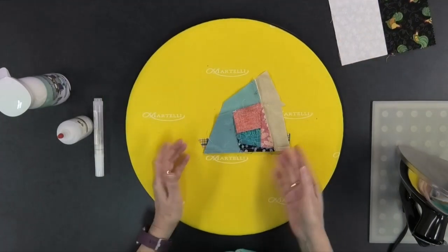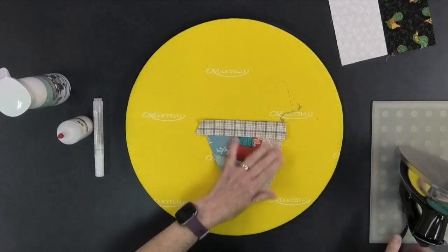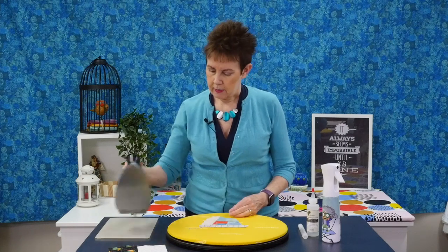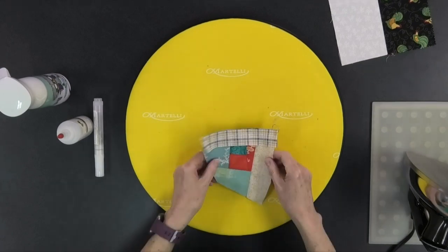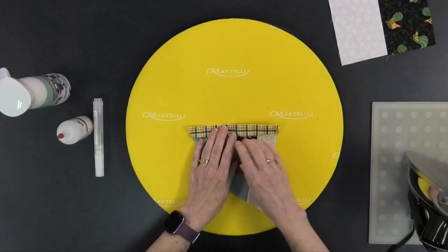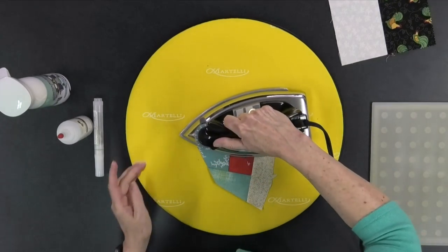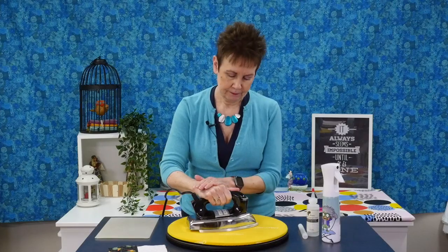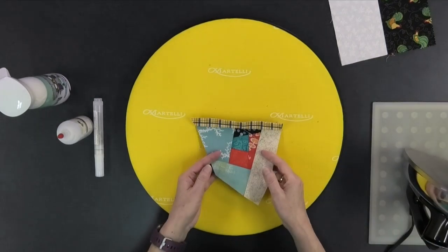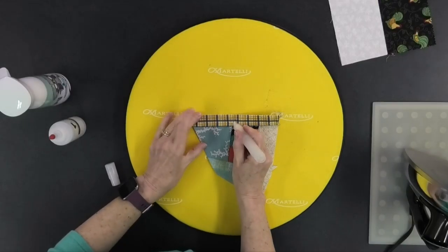Here's a little improv piece. You can see I've got a couple of seams coming across into this piece. I find when I use this Easy Press Solution the edges of the fabric don't fray as much either, which is nice. I'm setting my seam, and in this case something else to keep in mind: you want to press to the fabric that has the least amount of seams in it — that means the least amount of bulk in your project. Look at how it's sitting up — it doesn't want to lie down at all.